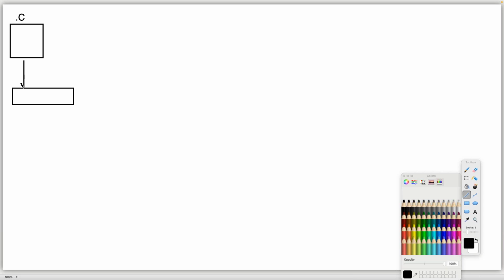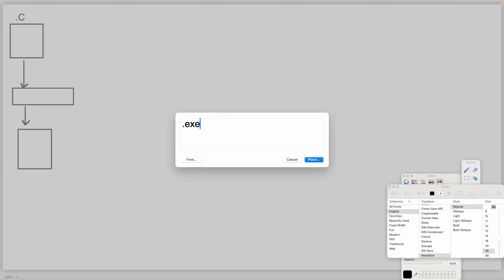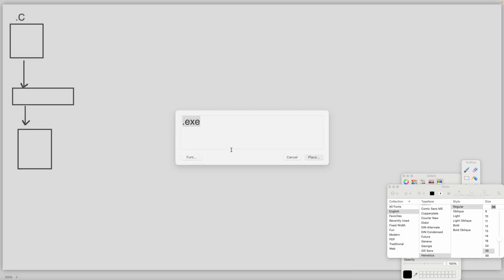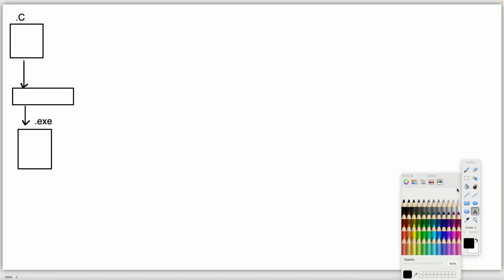When we perform compilation, automatically we get some files. What files do we get after performing compilation? We get .exe files. Now try to understand it clearly. Whenever we get the .exe file, we have to execute our program.